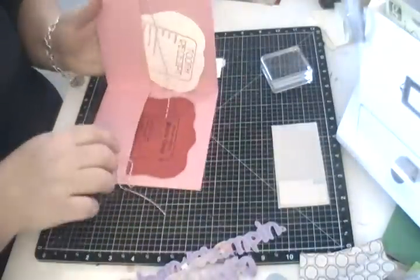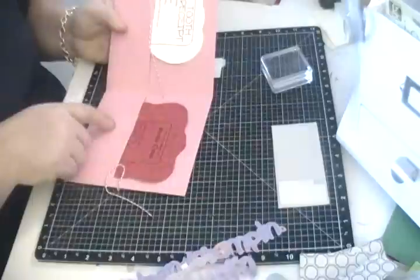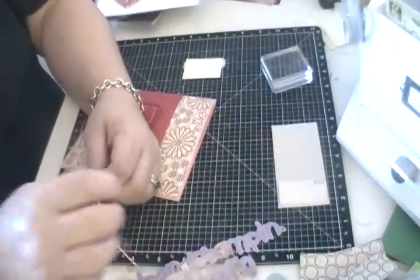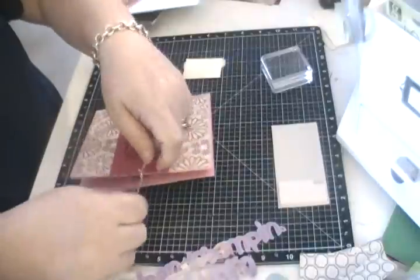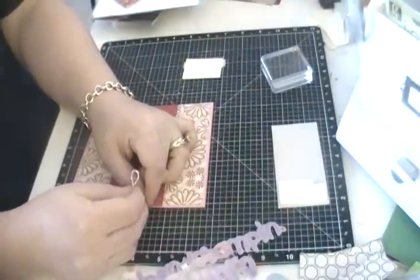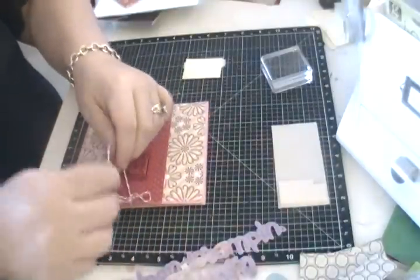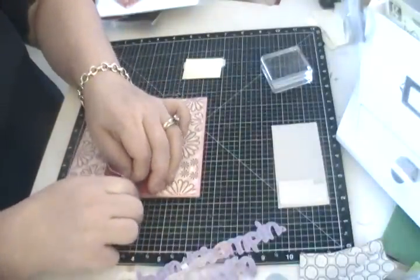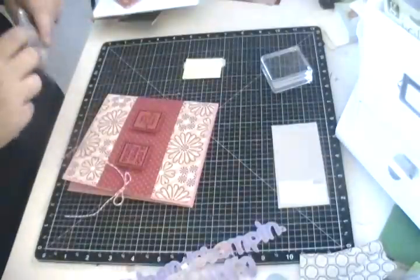Now that we have everything in there, if you like, you could stamp something inside here. For a few of them, I did put a big tooth actually right here, and I put the Santa checklist or from the North Pole there. You can definitely add to it. Depends on whether you have the stamp set or not. But just for these purposes of the SVG file, I wanted to show you just how I decorated it, how I used it, what I did. So this is what our little folder looks like, and if you wanted to, you can go in and just trim up your twine here a little bit. I will do it with sharper scissors.